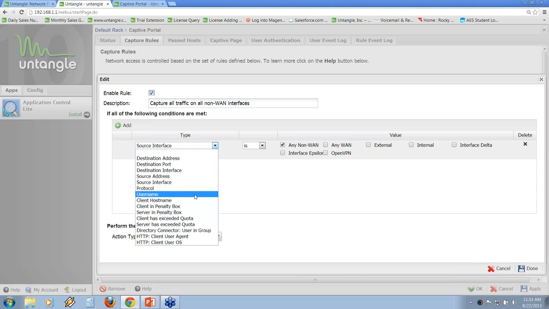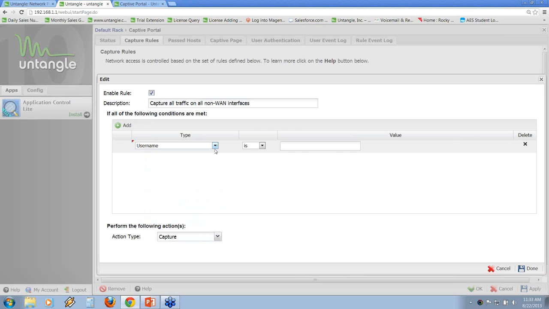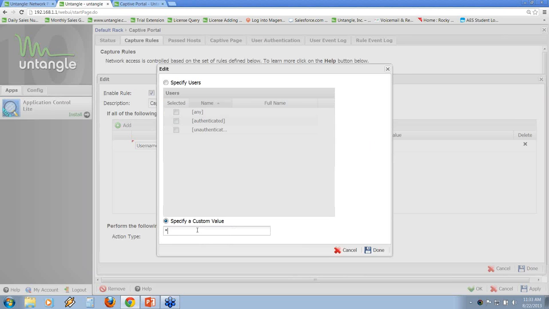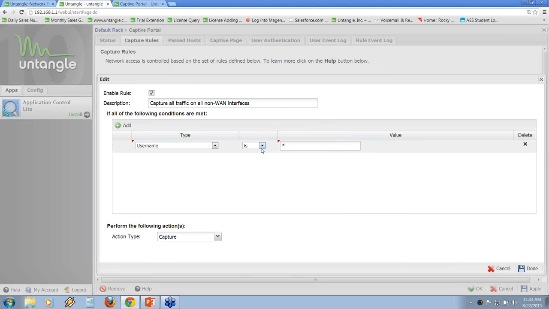For example, if you have a setup where you have the Active Directory logon script for your users, but they also want to bring in their laptops, then you can create a little capture rule that says, if there is no username, then that's when I want to apply the capture rule.